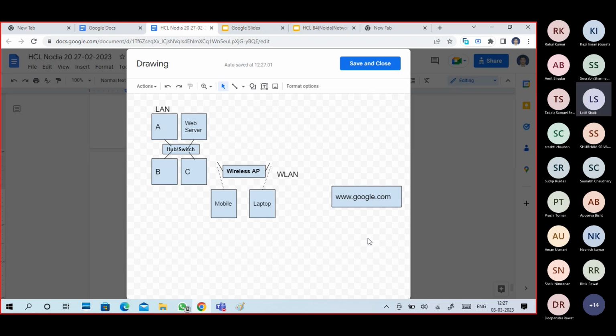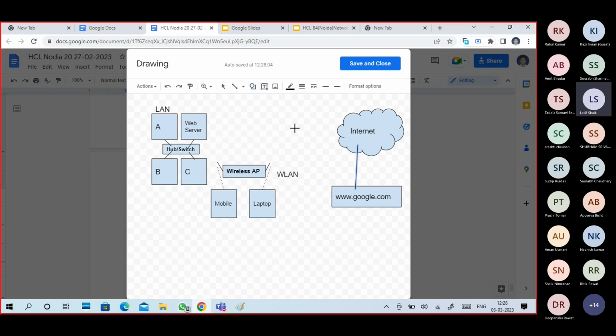But you want to access something which is not in your network, which is in the internet, which is public. So what do we need? You have to subscribe to internet. The symbolic representation of internet is this cloud symbol. So you can access google.com, facebook.com, youtube.com, which are in the internet, through the internet only.